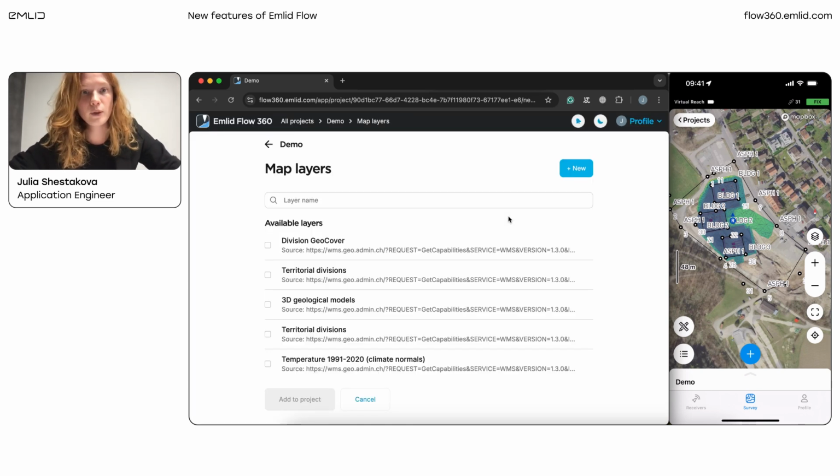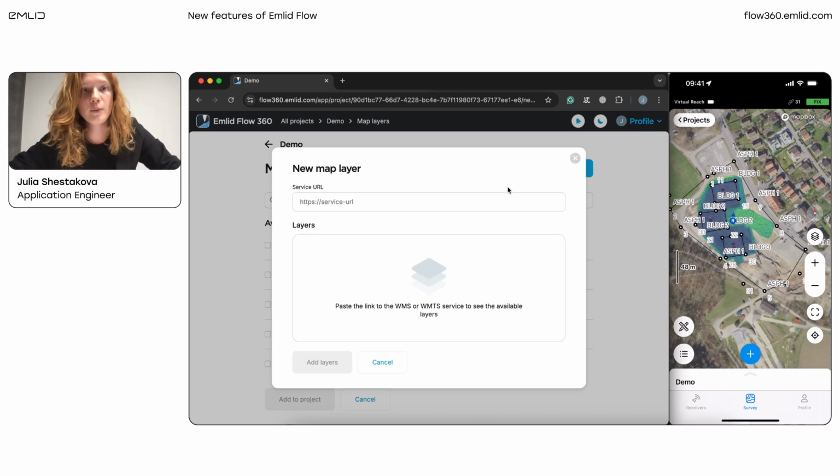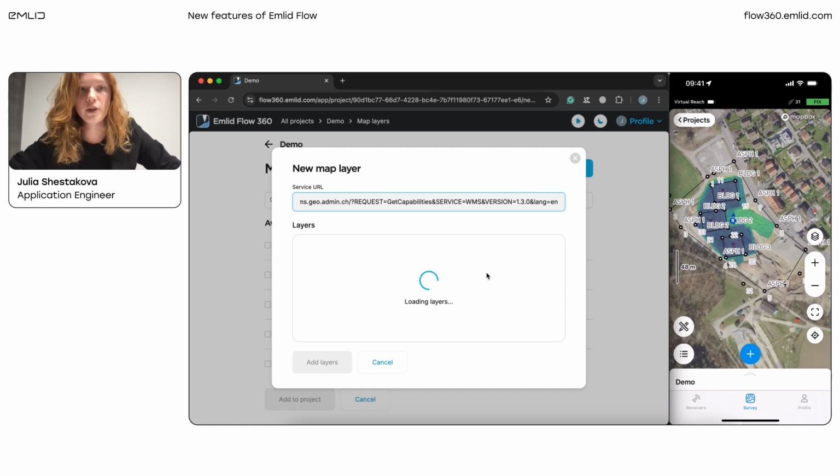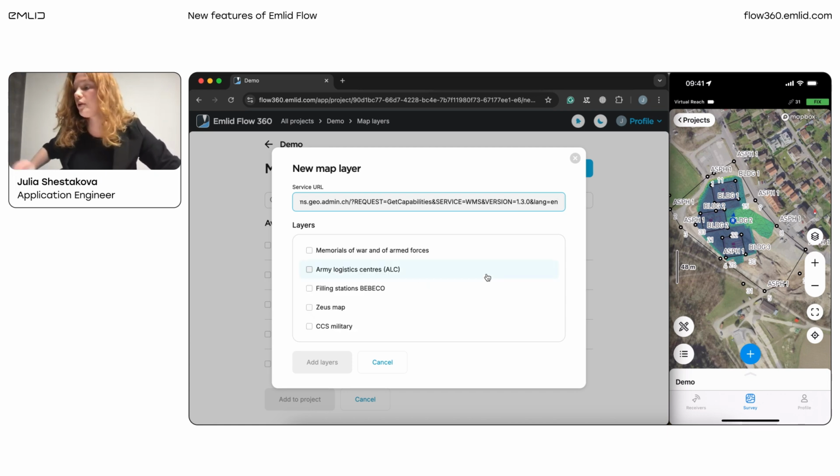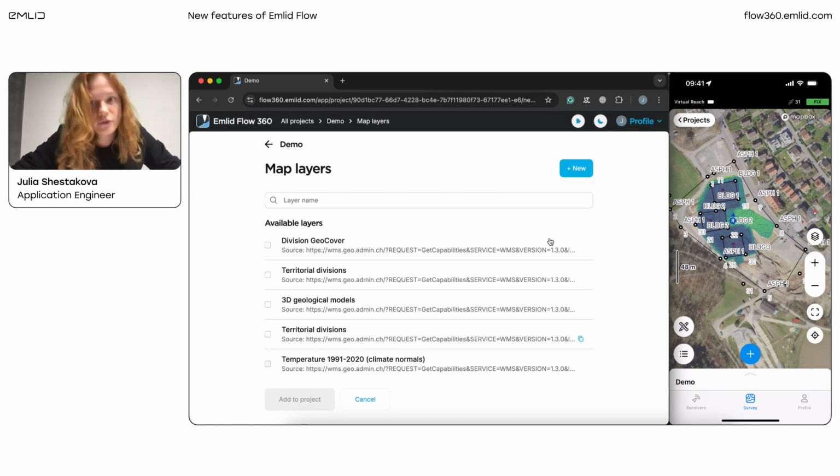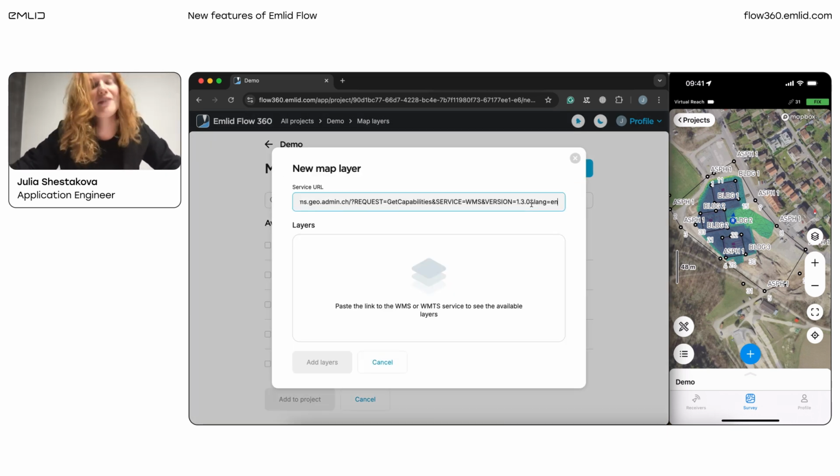If you want to work with more accurate data, you can add a WMS layer. So here I'm just gonna use the previously added one, but overall to work with the WMS layer, you need to have a link to the WMS service. And then once you access it, you can choose the right layer, the one you wanna work with. Land cover. Yeah, just the one layer I found that can be used.